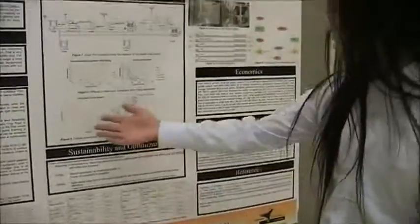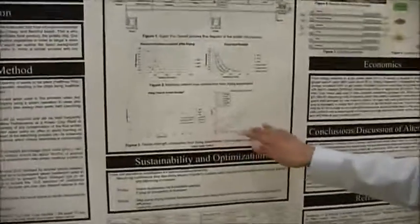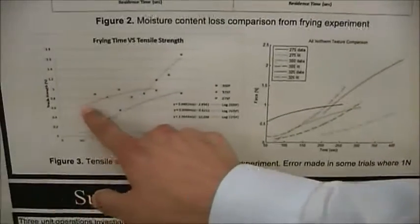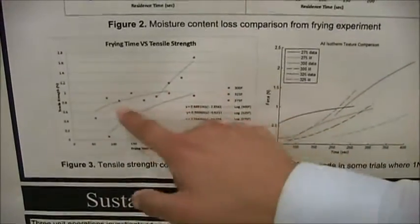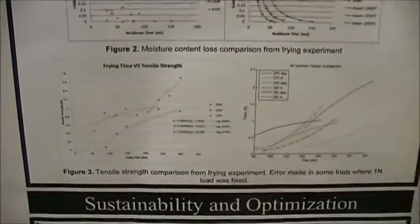And we also show in these graphs, these don't make much sense from our experimental data, but you can see that for your 325 and 300 degrees, you're basically leveling off to the same crunchiness. This is crunchiness. Think of that as a measure.